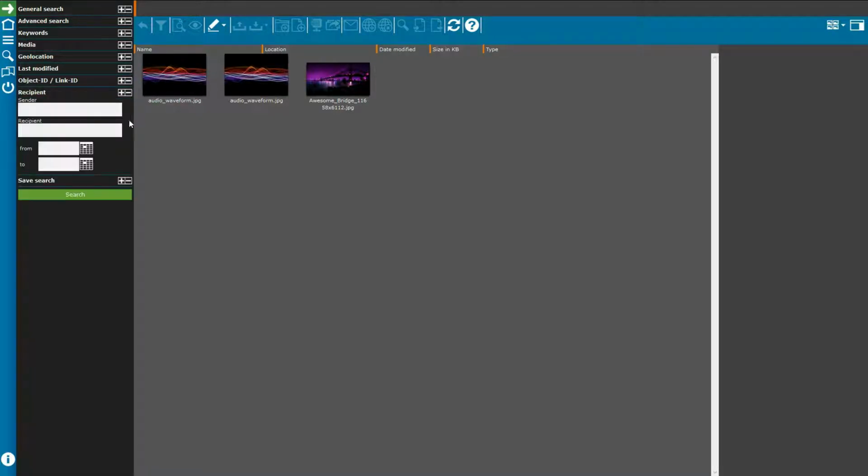Then I can also look for the sender or the receiver of a message. So let's say I send somebody a message, I don't know what it was exactly or what I sent in this message. I can find it again, and I also can filter by dates as well. And last but not least, we have a save of all the search parameters that I'm using right now, so I can easily execute the same search again.